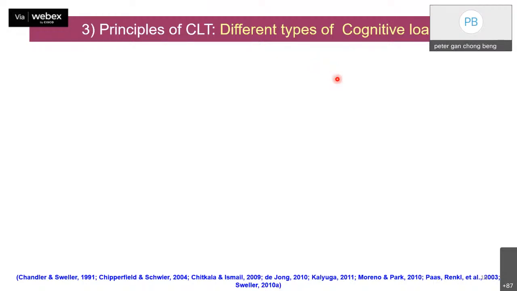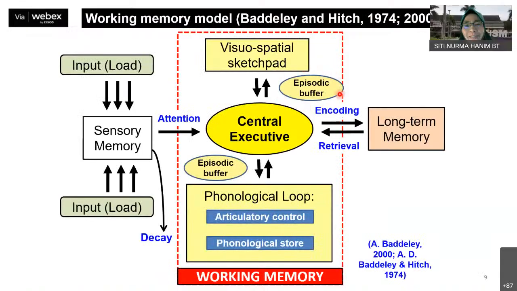Episodic buffer. I think this is a very complicated term, especially for neuropsychology. The function of the episodic buffer is very complicated, but at this point you must understand that the episodic buffer will help your working memory to integrate the information. This is an independent center in the working memory. Structurally, morphologically in the brain, it is at a different region.